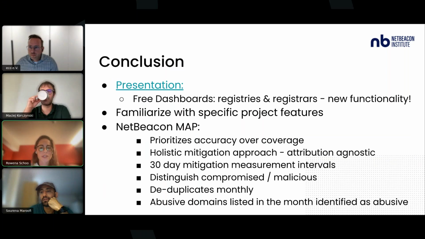As I mentioned, we have this holistic approach to measuring mitigation, and that's attribution agnostic. We do that for 30 days, and we deduplicate monthly with the domain names. So that means each month really exists as its own entity. Sometimes people ask me if we're cumulatively taking domains on or off as they get mitigated. It's really a measurement per month, and it's the month that the domain name gets identified as abusive, not the month it was created. So it could have been created earlier, but we take the month where it goes onto the block list. And we do that for a number of reasons. It's kind of more of a feature than a bug, but it's something to be aware of as you're interpreting the data.